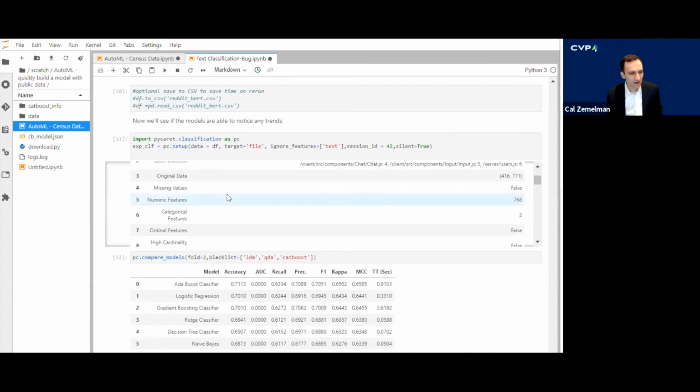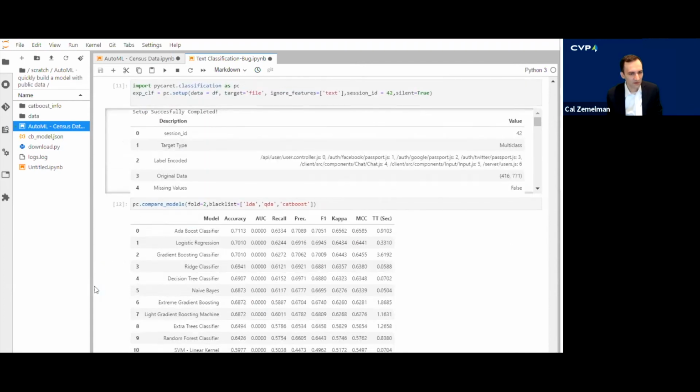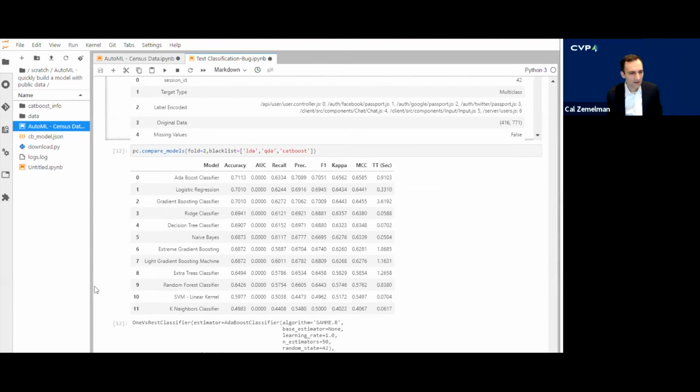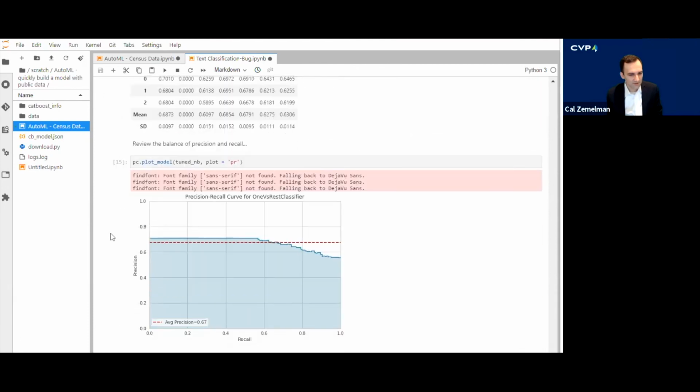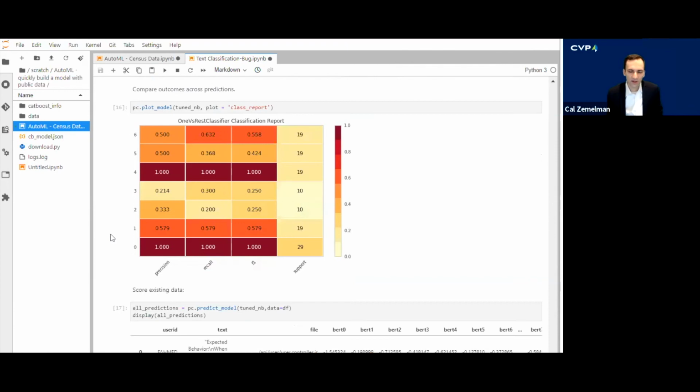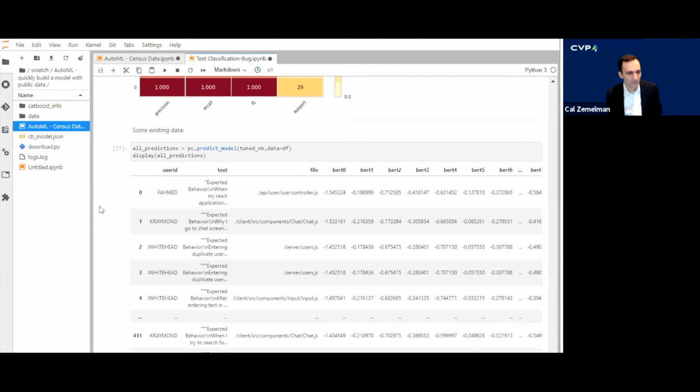So we set up the AutoML environment just like before. We train our model, and we see a bunch of different ones performed different ways. We check out a little model. I'm going to keep scrolling here. This tells us how well things did. You can see it performed differently on different classes. Some of the files in the code base didn't have as many samples, and not coincidentally, the model doesn't perform as well on those items. This is just us showing all the predictions from the test set.